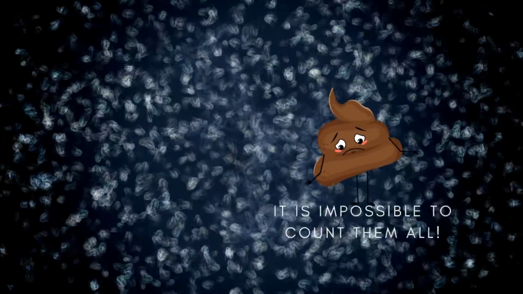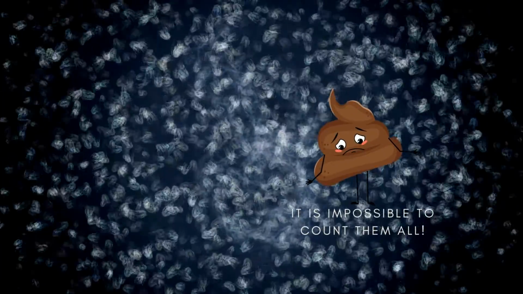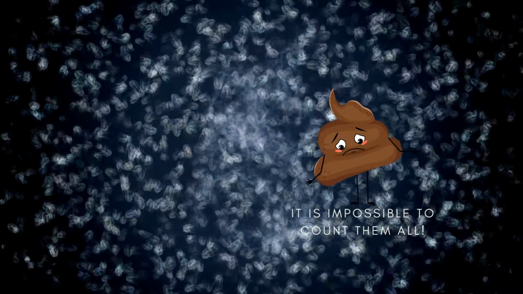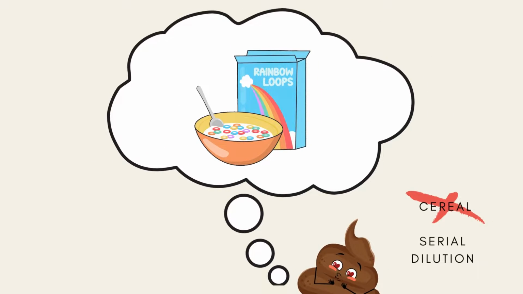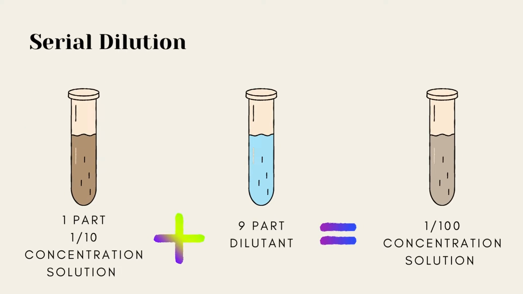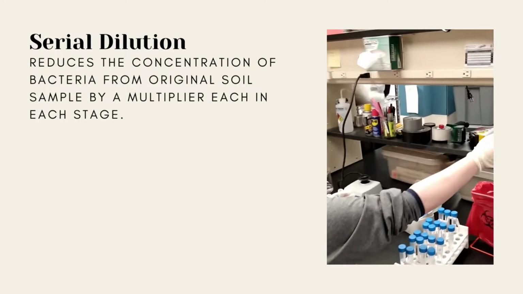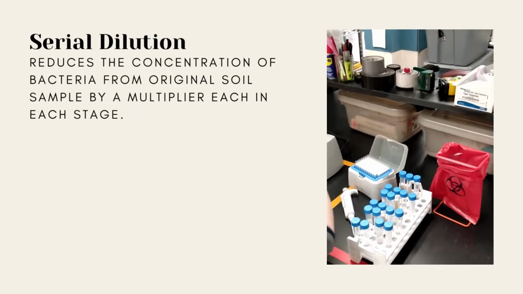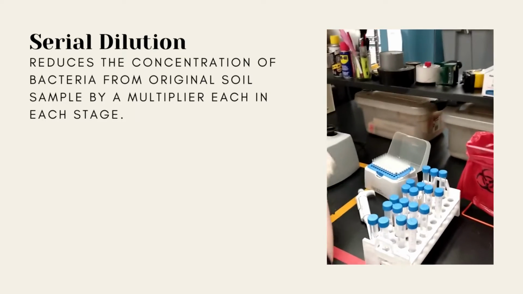There are millions of bacteria, even in a very small sample of soil, and that would overwhelm our testing process. We would receive so much information that it is not easy for us to distinguish what we're seeing. So we're going to do what's called serial dilution, where we take a little bit of soil into some amount of a diluent. It could be water, it could be some kind of medium, and then we take a little bit of that mixture into the same amount of diluent, and then we do that again. With each one, we're reducing the concentration from the original sample by a multiplier.